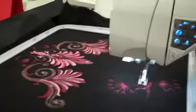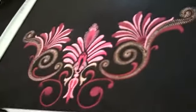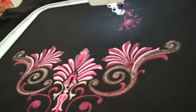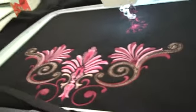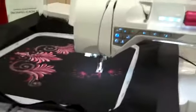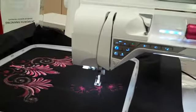This machine is compatible with most of Viking's other hoops. There's only one just-a-make hoop which it's not compatible with, because it replaced it with a much bigger hoop. So all the hoops that you have from a Viking embroidery machine now, you can trade it in, and all the embroidery hoops that you've accumulated over the years will work with this machine.